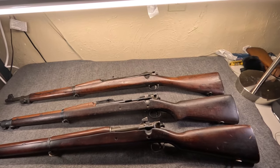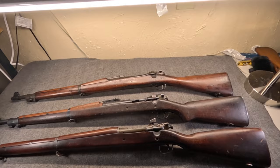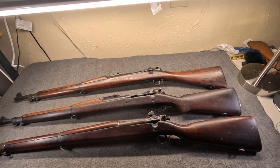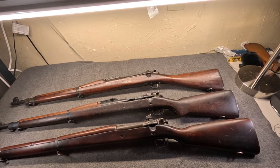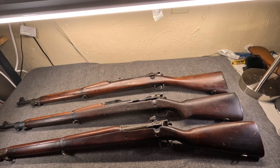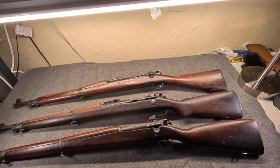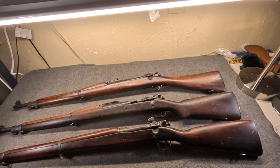Hi, Misha here. We've done quite a few more modern guns recently, at least relatively modern, and I want to do a milsurp. I really want to talk about example pieces and collections - collecting, and upgrading ways of doing things where if you find something that's good enough, you can take it for now, then find a better one later, and actually maybe even profit by it. You don't have to hold out for the exact right perfect example all the time. Sometimes it's acceptable to go good enough, and then upgrade later.